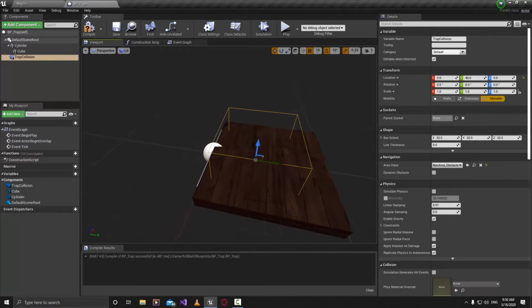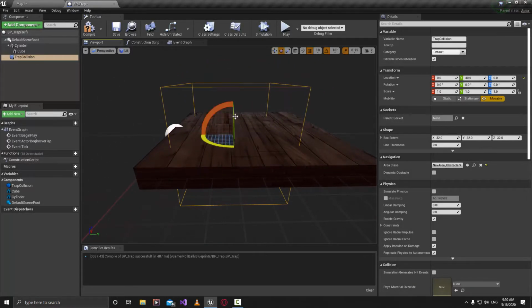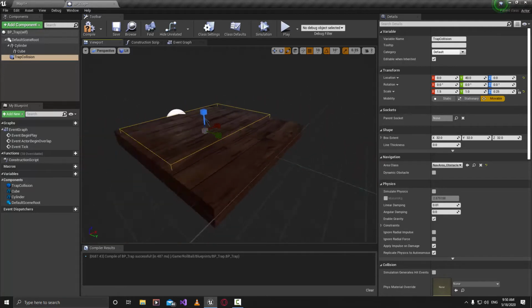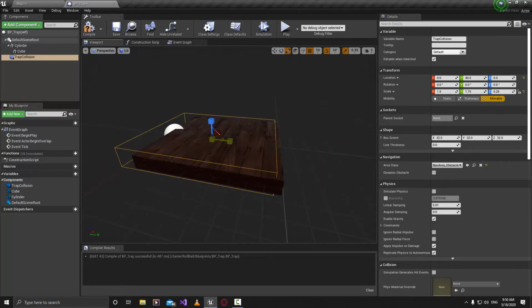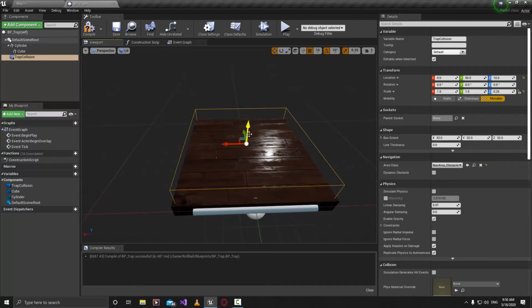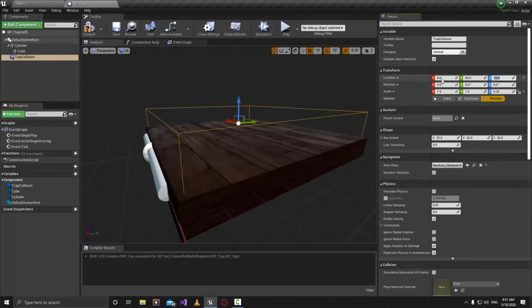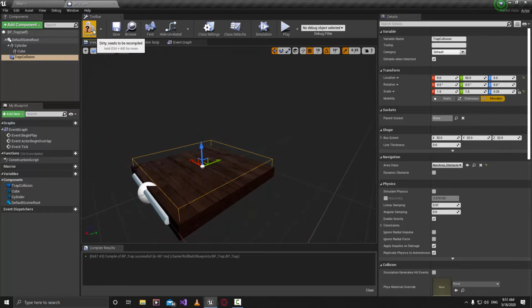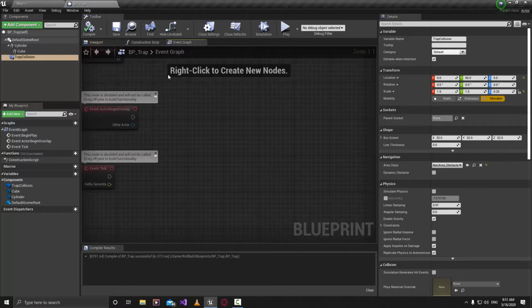just make sure that it is centered. And then what we want to do is to make it smaller like this, and then make it bigger on that side and bigger on that side as well, and then grab it to here. Just make sure that it fits. And then grab it a little bit up. Just make the location something smaller. I think this is just fine, but make it a little bit smaller. Make it 5. That will be perfect. Just compile and then save, and then go to the event graph.